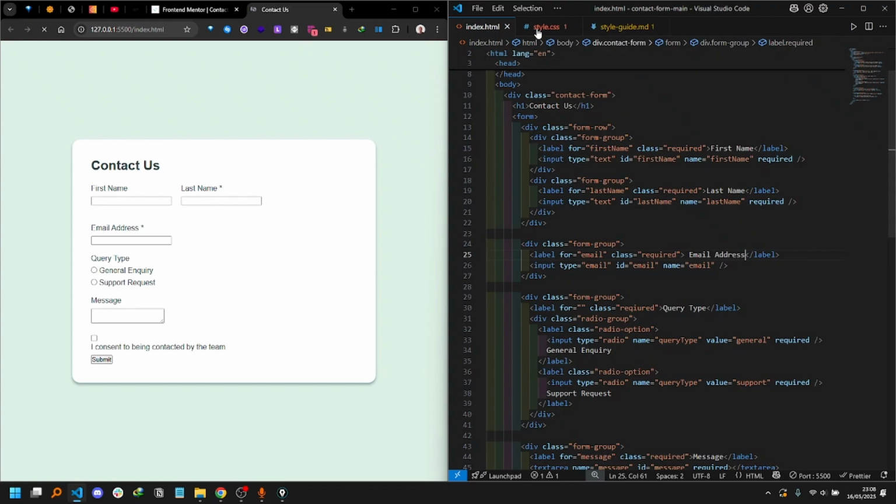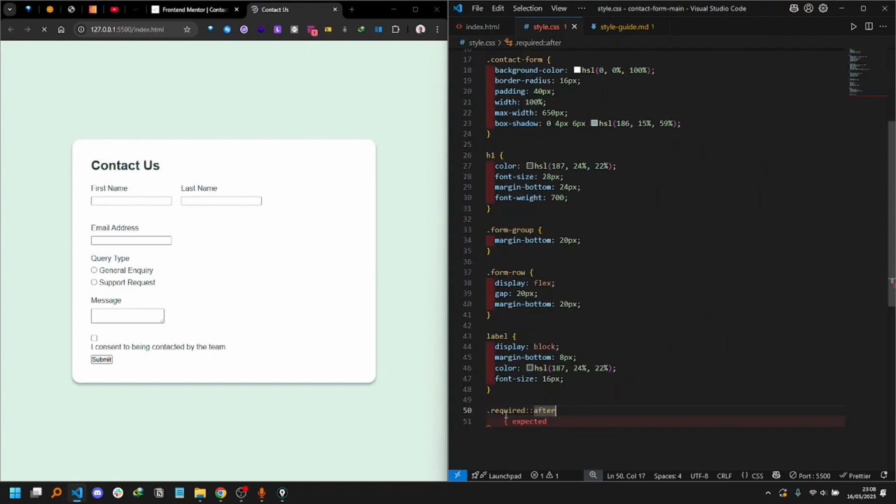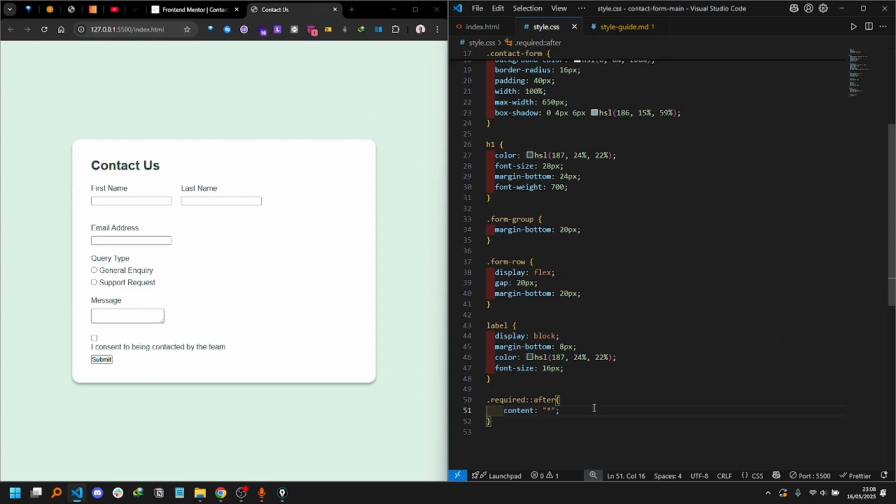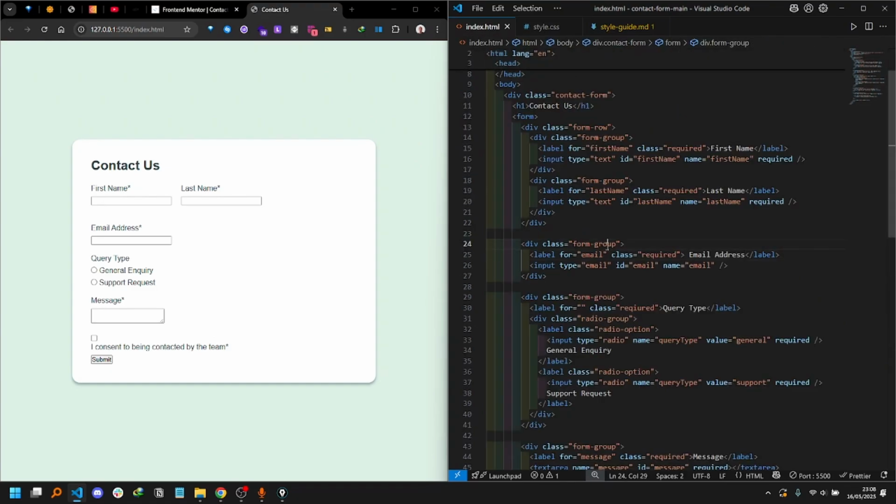After the element, we're going to introduce a content with this asterisk, right? So as you can see, you can just use the class name to modify the contents, as simple as that. For the query type, I think I misspelled this one, it is required, and that's going to fix that.